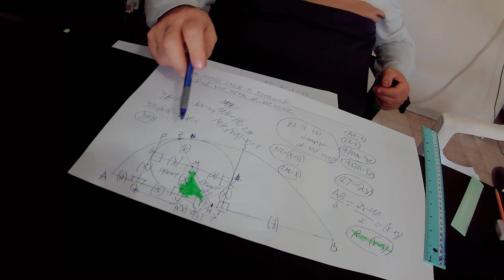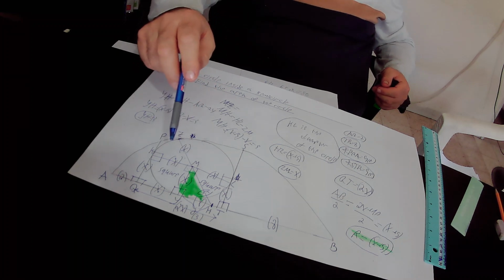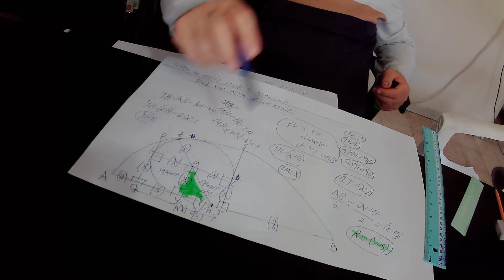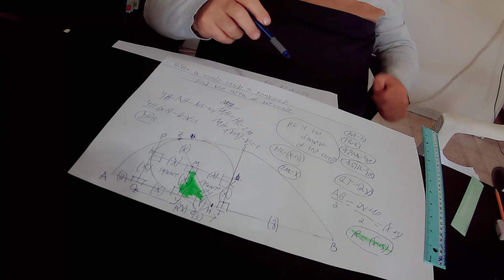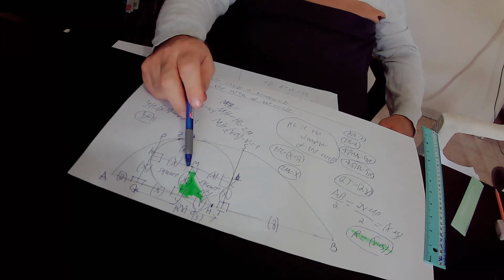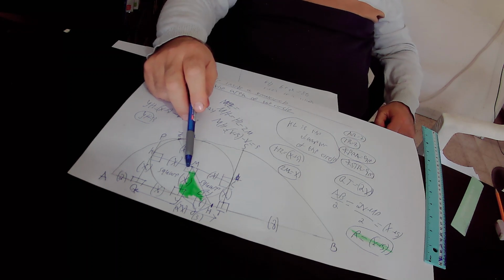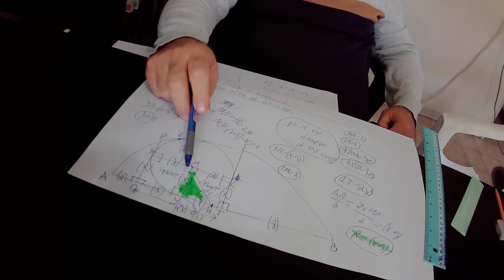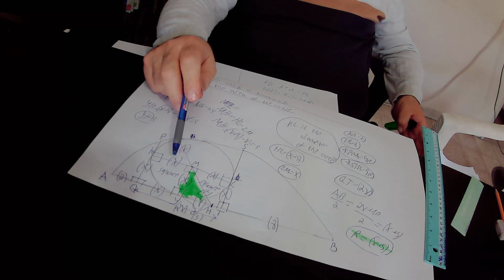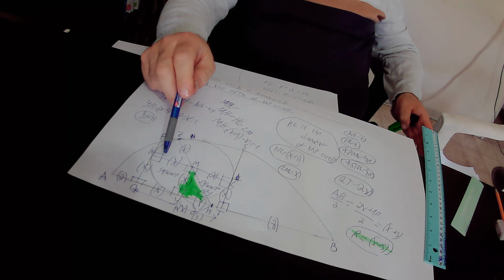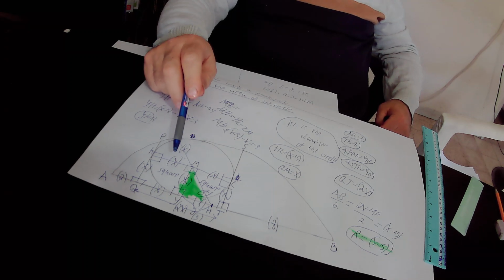So inside quadrilateral KMYQ, we have 1, 2, 3 right angles. The sum of 3 right angles is 270 degrees, so 270 degrees plus the size of this fourth angle, in total they must be equal to 360 degrees. And therefore this fourth angle must be equal to 90 degrees in size, and I'll not repeat all the same process. This quadrilateral is a rectangle because it must be at least a rectangle, if not a square, because it has 4 right angles.